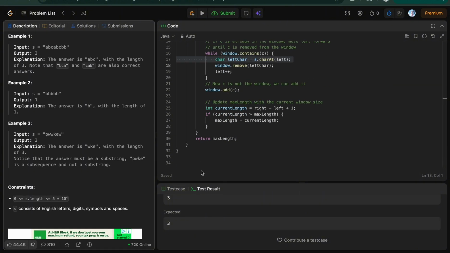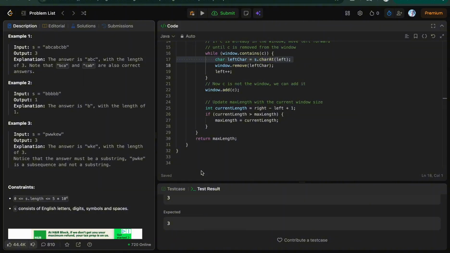Okay, so everything works. So for the time and space complexity, for time complexity, each character is added to the set at most once and then removed at most once, right? So overall, the time complexity will be big O of n, where n is basically the string length, or s.length.